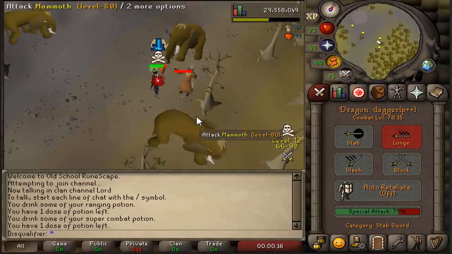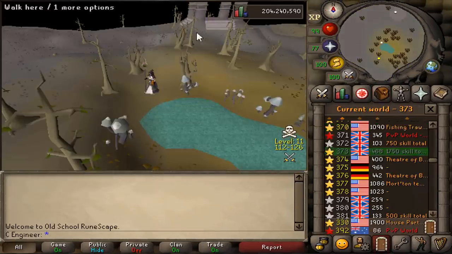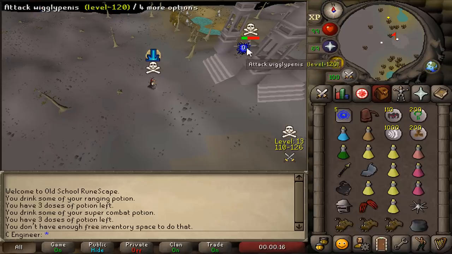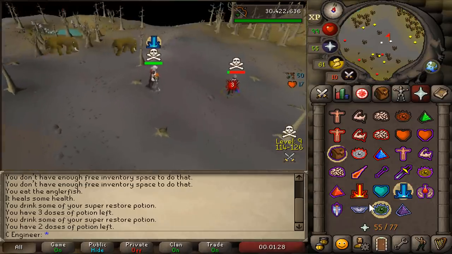Good fight. Larran's key, beautiful. Finally, one Larran's key. That's all I want. All I want is the Larran's key. Why is this gold? This has gotta be a bait, there's no way. He's eating good as well.